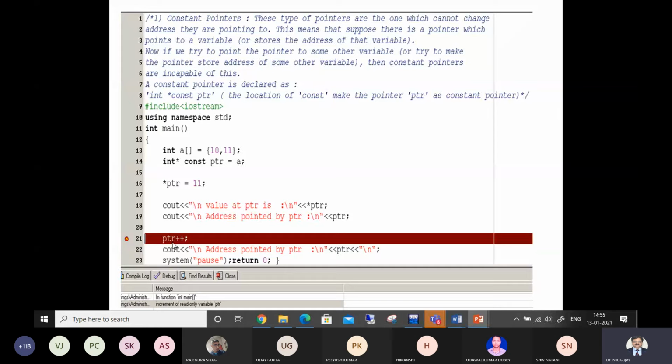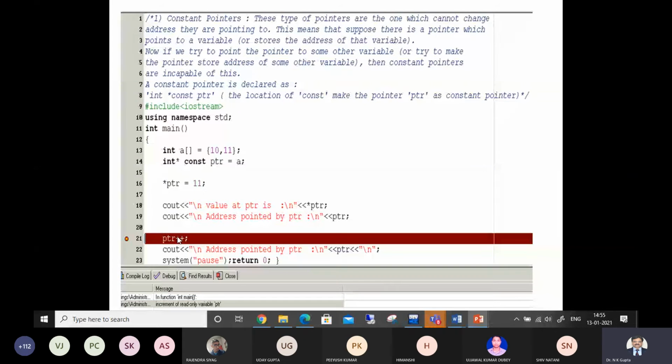Now suppose I want to increment it. So this is not possible. Why is it not possible? It is going to give me this error. Because I had made it const over here, I cannot change the value. I can dereference it and assign a new value to it, that is possible.